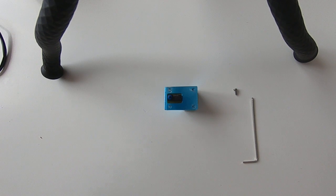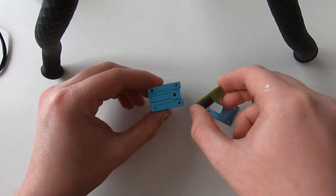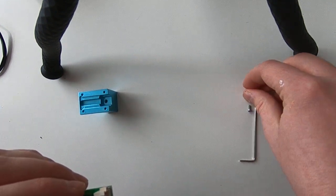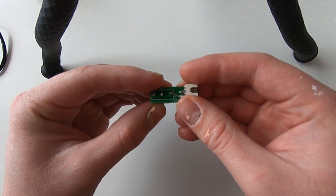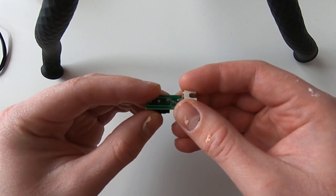First of all, you'll have to unscrew the probe to access the circuit board, just like I did. Just like that. So we can get rid of that. So here's the circuit board. Once you did that, there's just a small thing to know about that.